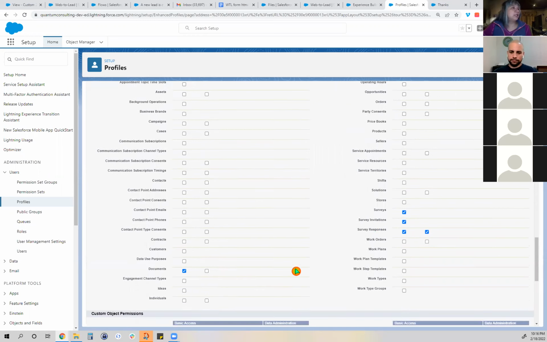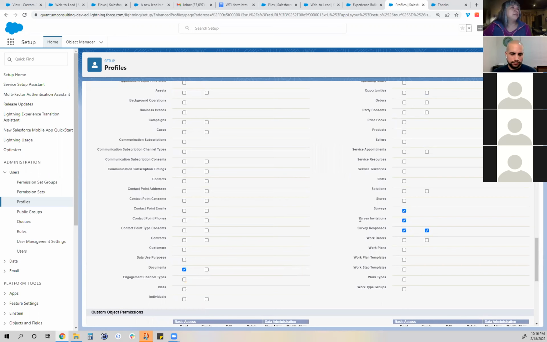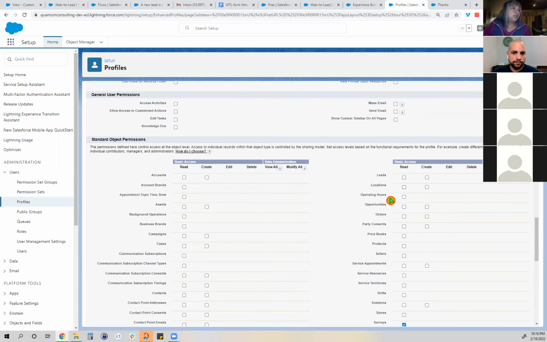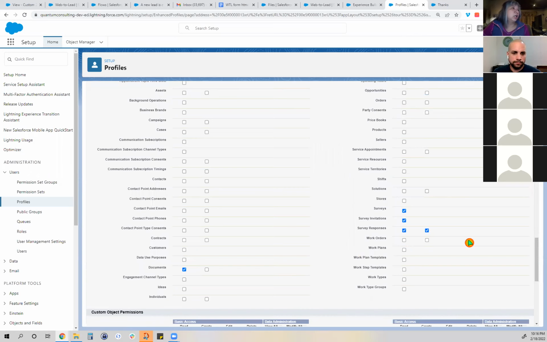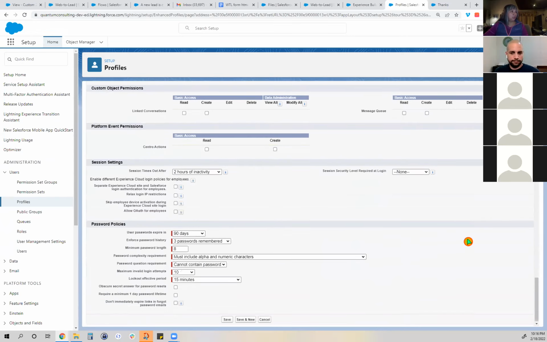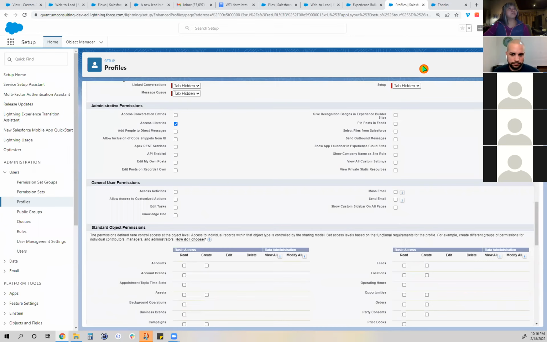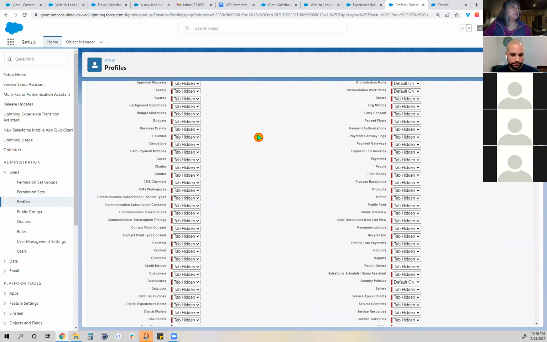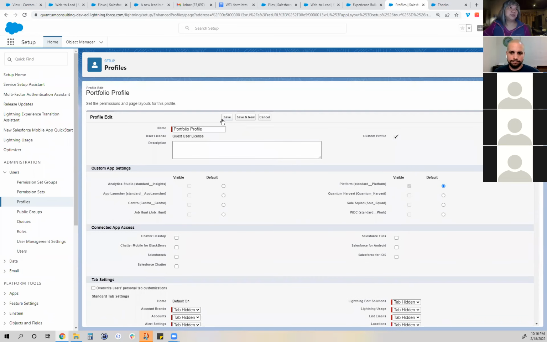Basically, whatever I could think of that might be affecting visitors, I checked to have read permission at least. I think that's it. Then of course you save that.